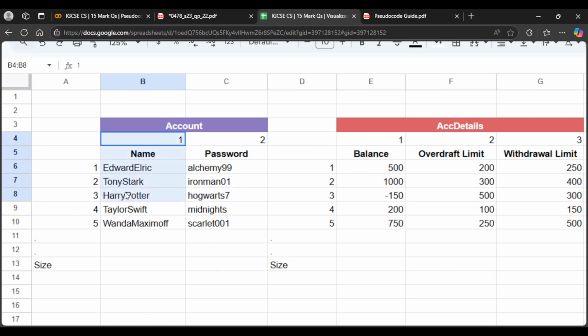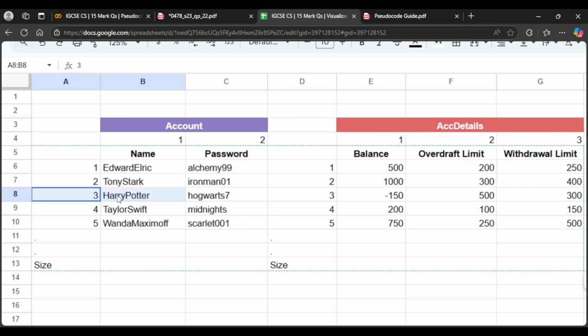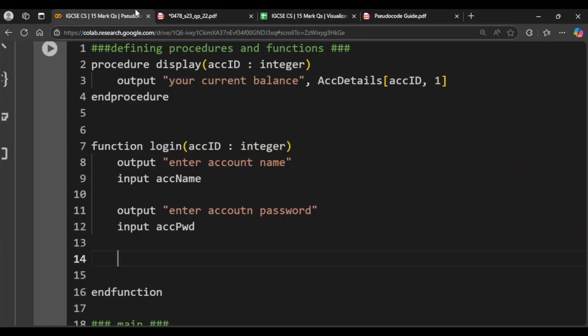How do we make sure of that? So name is in the first column of the account array and password is in the second column of the account array. So we need to get the account ID that is the row number, and then the column number would be 2. This would get us the password, and then the row number in column number 1 would get us the username. So we can actually save them in variables, substitute them, so we don't have to rewrite them over and over again. So let's do that first. This is just for our ease. You don't need to do this, it's not compulsory.